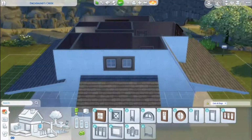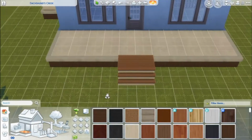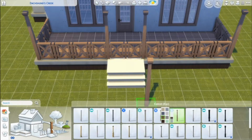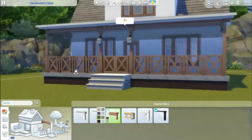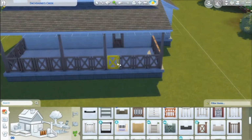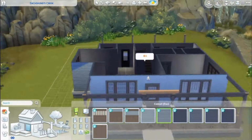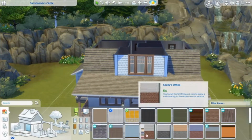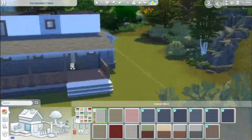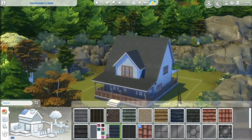It's very cute. So I had this idea that I wanted to build a little country home, and I jumped out of my comfort zone for this build. I'm normally a gray neutral person. I feel there's two neutral tone types of people: you either like grays in different tones of gray, or you like browns in different tones of brown. Does that make sense? Is that a weird theory to have? Probably. Anyways, I'm normally a gray neutral tone person, and this house's interior is more brown neutral tones.